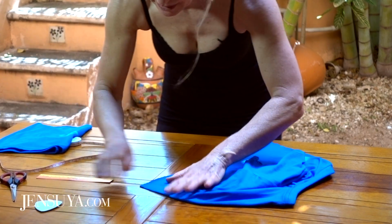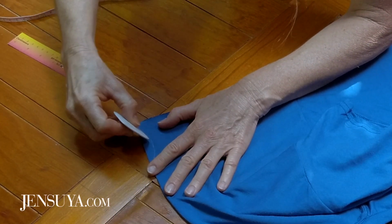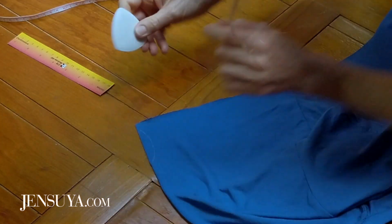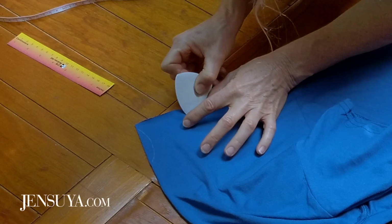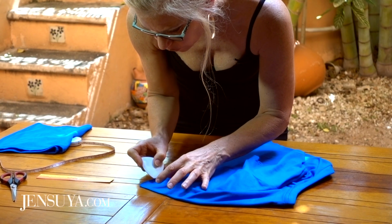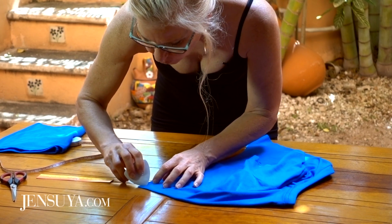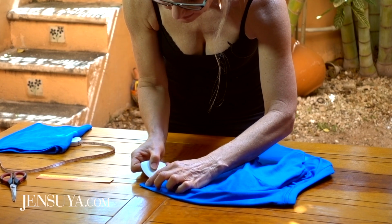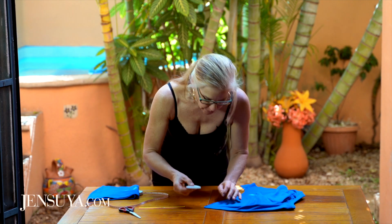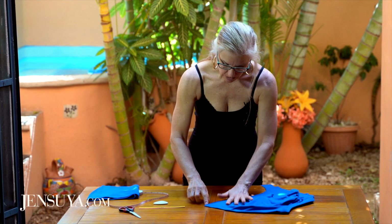Now, what I'm going to do is cut, watch this, a little bit of curve out here, and then a little bit of curve. You can't see if I do that. Okay, let's go this way. And I'm taking maybe 3 inches and just cutting these curved areas out so that the ties aren't so bulky. That's the thing with this DIY t-shirt stuff, you want to reduce some of the bulk, otherwise it just looks too chunky.